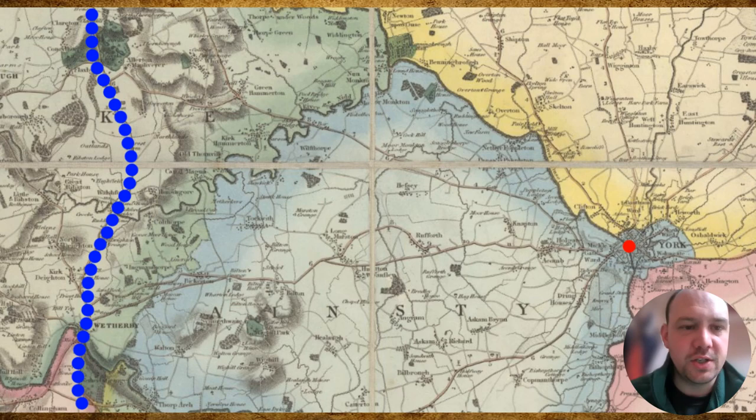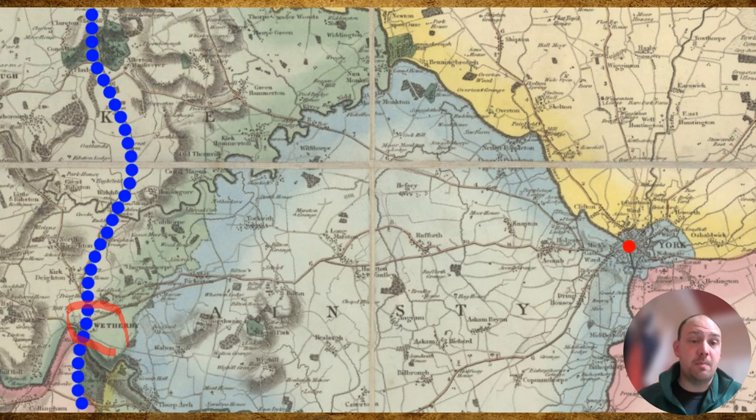Going back to what I mentioned previously: we have an English Jacobite unit raised in Northumberland that marched down from Morpeth and took over responsibility for the garrison at Newcastle. That freed up a Highland regiment — Monaltry's — which was available therefore to march south and link up with the prince and bolster his infantry force. They're heading south down the Great North Road. There are two branches: one goes through York itself, which seems wise to avoid; the other, highlighted in blue as their route, goes down through Wetherby. Because they are within one day's march of the garrison in York at this point on the road, that triggers an intercept roll in our campaign.